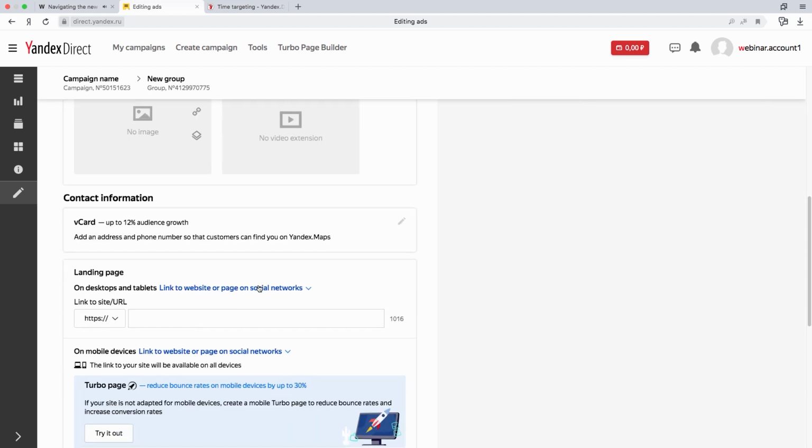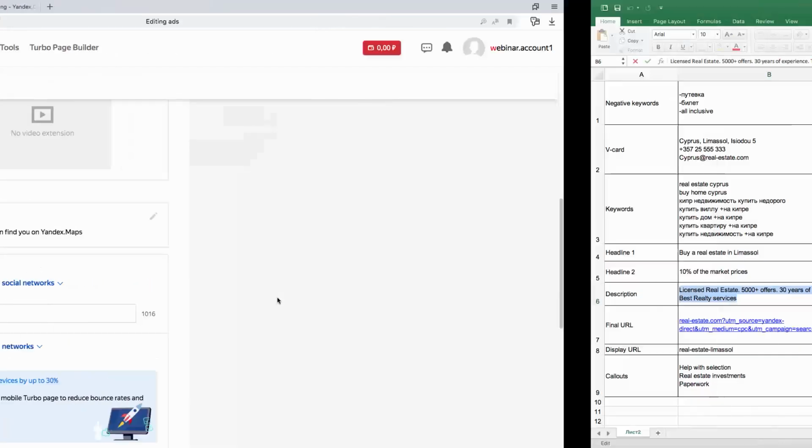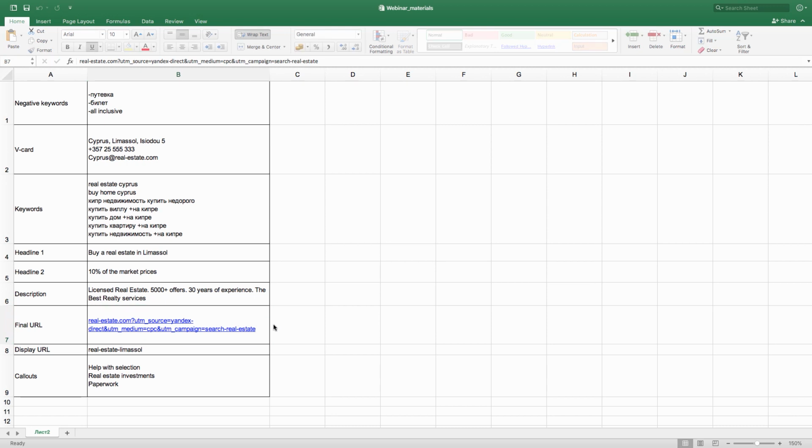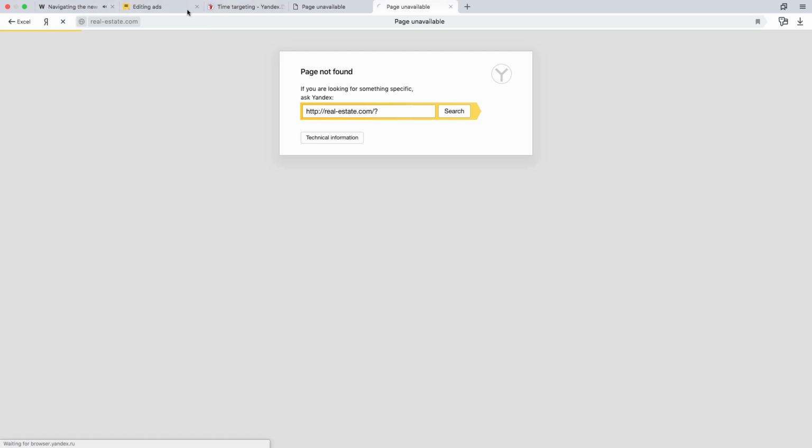Next, you have to input the landing page. When you're using your final URL, remember to use also tracking parameters if you need it.